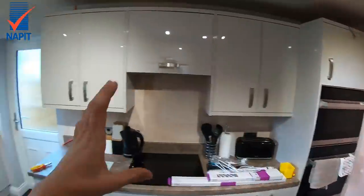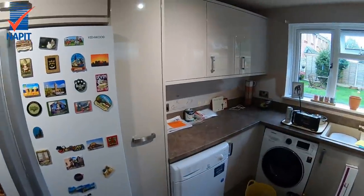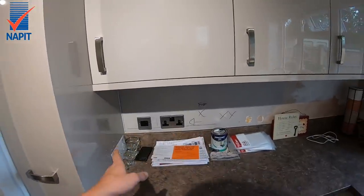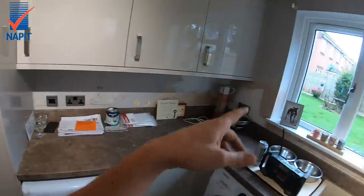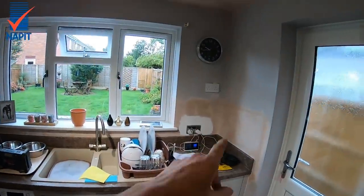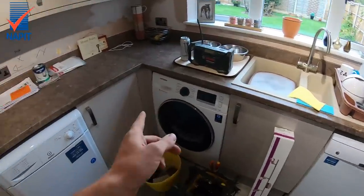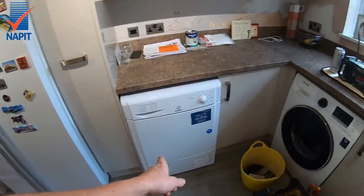Right, so what we've got here - this is the kitchen that was fitted very recently, nice little piece. You can see where I've been marking on the walls: fridge freezer fused spur, double socket, double socket, USB socket, TV socket, double socket under there to supply both appliances, and a double socket in there for the tumble dryer. This is all on a ring final circuit, just in case anyone wants to have a poke.